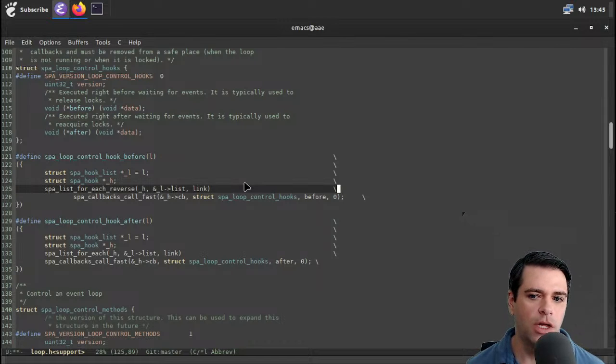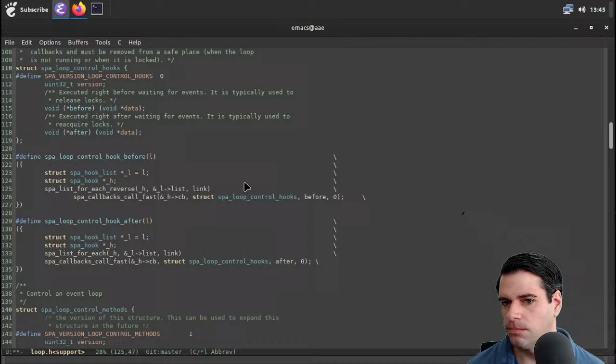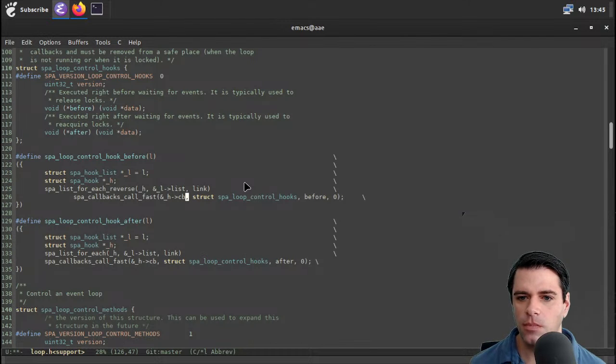So that's fine. So I guess this line really just reverses. Although shouldn't there be a semicolon? I'm not sure. So I guess this reverses stuff and this calls stuff.